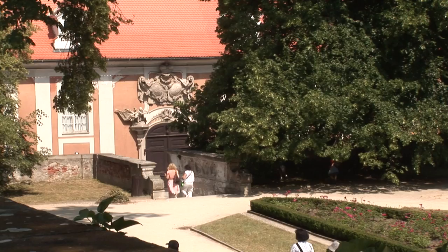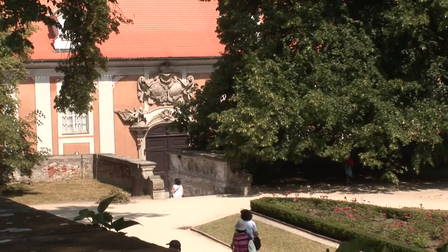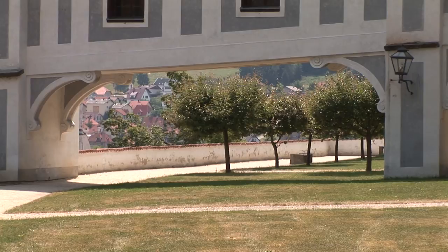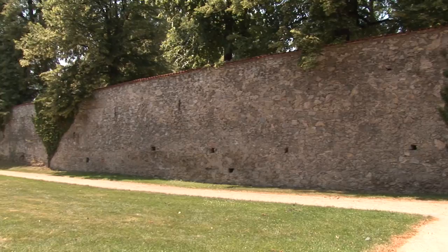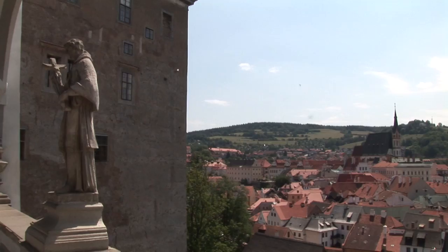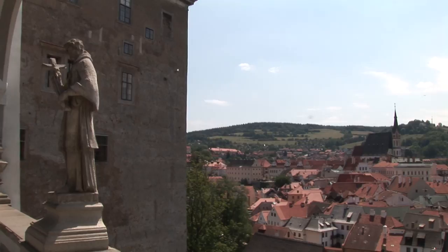During the reign of Wilhelm von Rosenberg, a unique system of covered bridges and arcades was built, connecting the castle with the Minorite Monastery and the Convent of the Poor Clares. This network of passageways leading from the Krumlov castle roofs to those of contiguous houses has been mostly preserved. The heritage of the town of Český Krumlov includes 300 protected buildings within its historical center, together with the second largest castle complex in the Czech Republic and the oldest Baroque theater in the world. Český Krumlov was designated a UNESCO World Heritage Site in 1992.